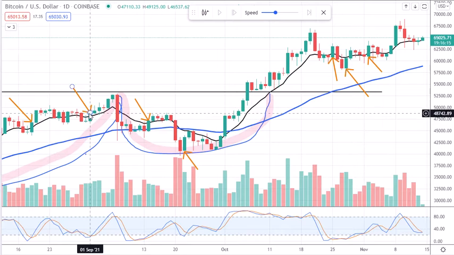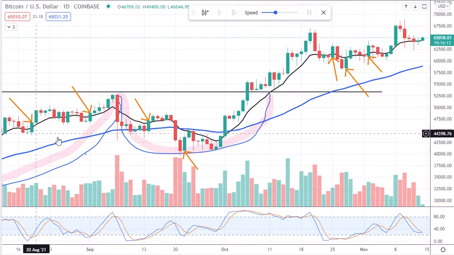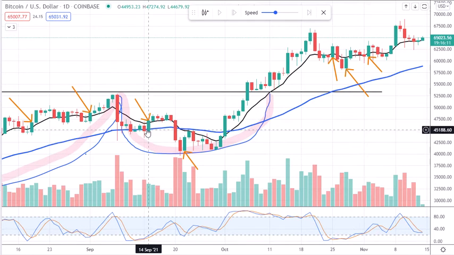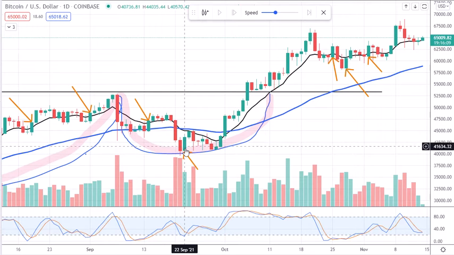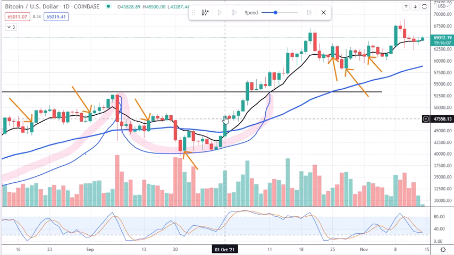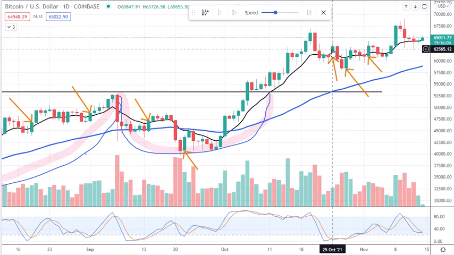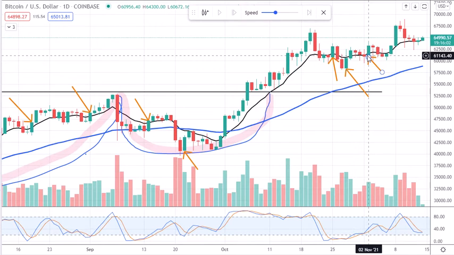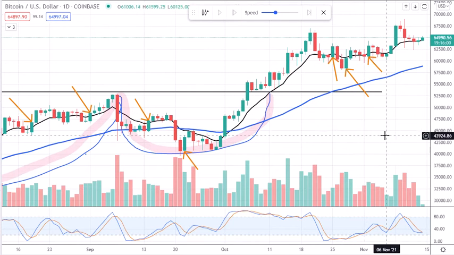Here we have another one, very similar example to this one back here. Got another engulfing pattern that happens there, and then we have a big sell-off. Then we've got an engulfing pattern that happens here. We've got a rounded bottom, and then an engulfing pattern there, engulfing pattern there, and an engulfing pattern there. So as you can see, they happen pretty frequently.